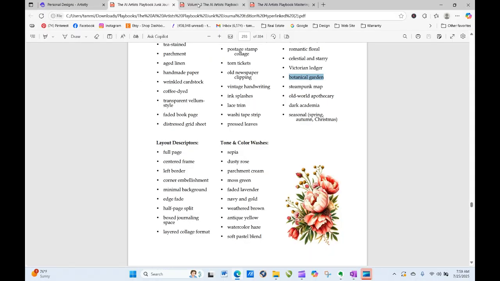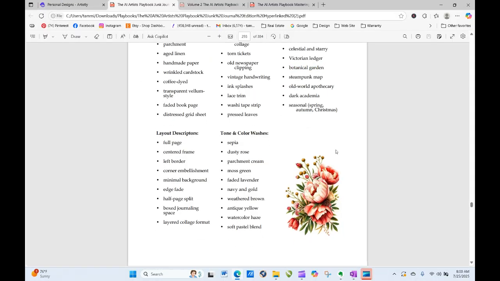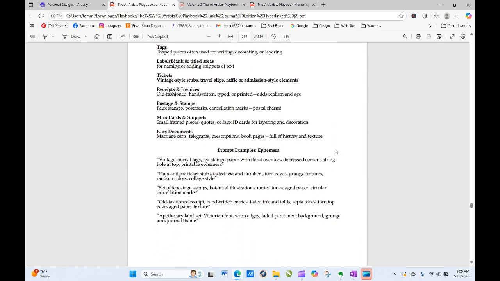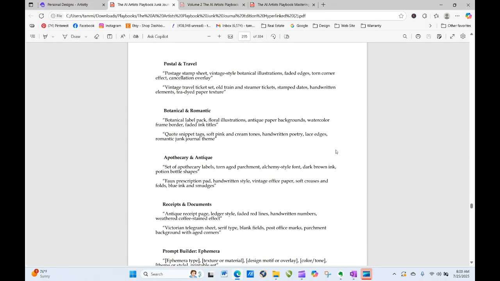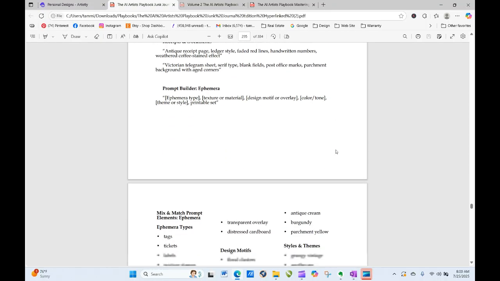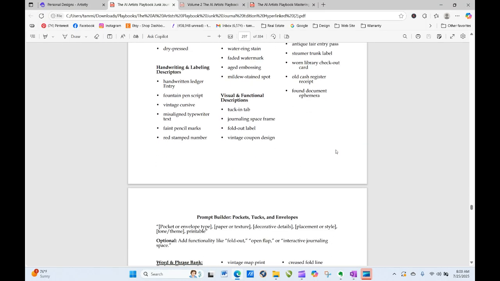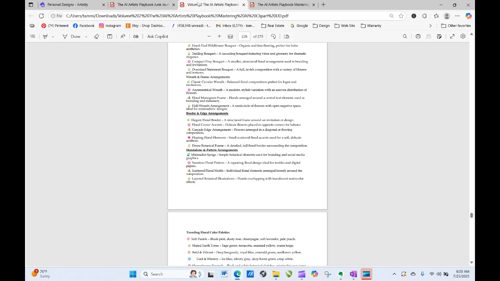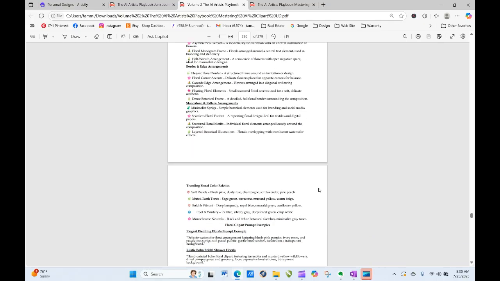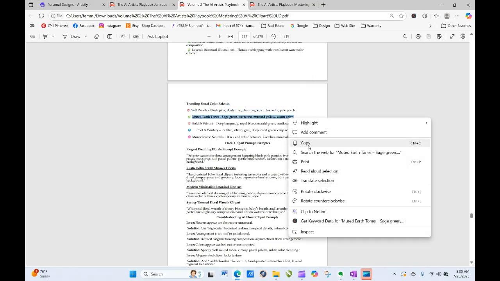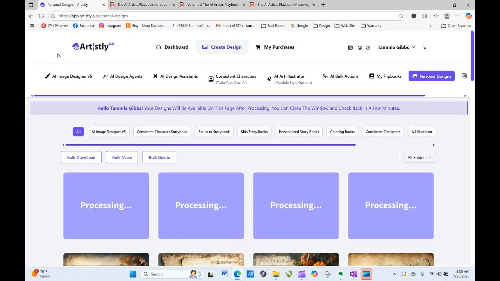We're going to go back in here, and then we are going to look for some colors. Let's see. I'm just kind of going through as I go. I tell you what, I'm going to go into volume 2 just because it's got some really cool color combinations. And let's do this muted earth tones and see what that effect has on it. Let's look at what we came up with.